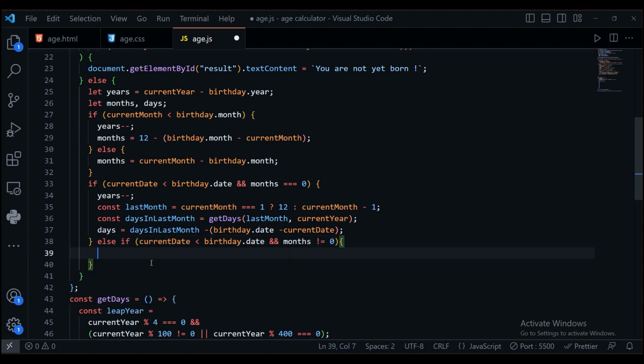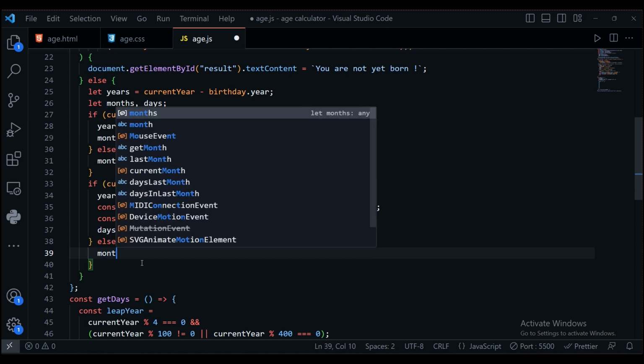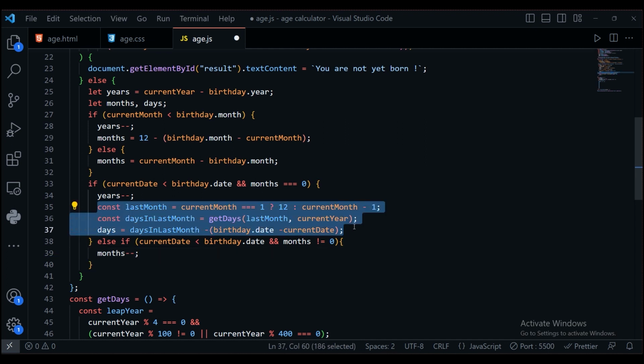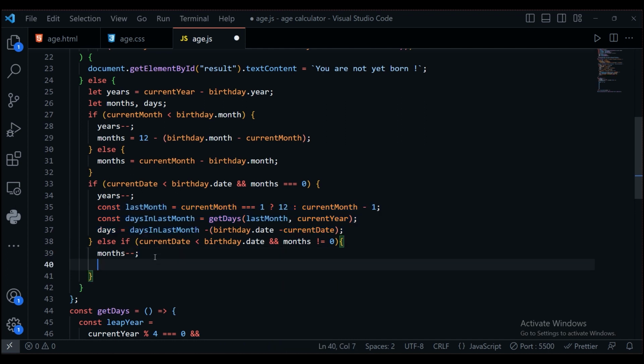Now we will decrease months by minus 1 instead of years. Months minus, and then copy the same code and paste over here.